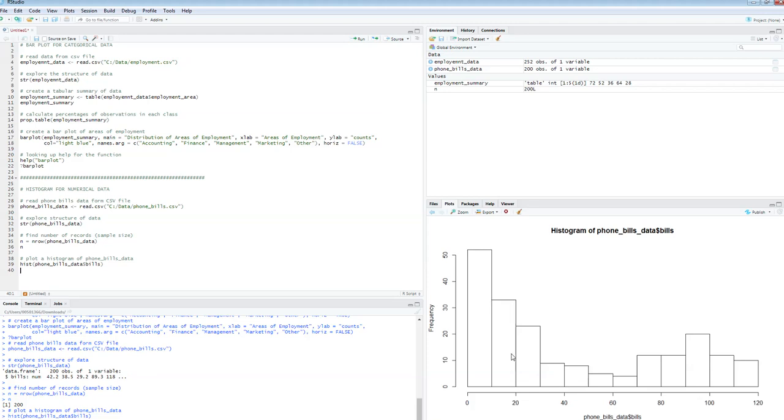Essentially what I'm doing is, for each bill, I'm finding out in which of these buckets or bins that bill belongs. So if I look at the first one, for example, there are 52 or so bills between 0 and 10. That picture doesn't tell me where the exact numerical values of these bills are, right? Maybe all of them are close to 0. Maybe all of them are close to 10. Maybe they're kind of uniformly distributed between 0 and 10. That picture doesn't tell me anything. All it says is there are 52 bills from 0 to 10. That's it, the count, okay?